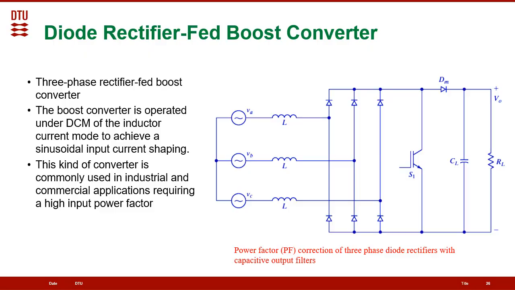Another way to do it, if we have a three-phase rectifier, and then, say for example here we have a boost converter. So here if we have a three-phase, then we can rectify this three-phase, then we can do the conversion. So here we have AC to DC conversion, then we have DC to DC conversion.